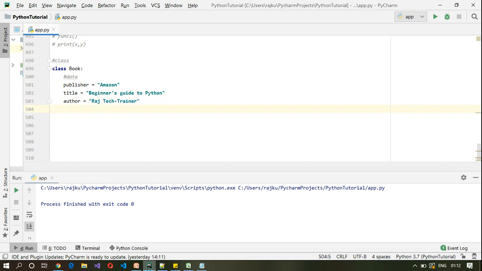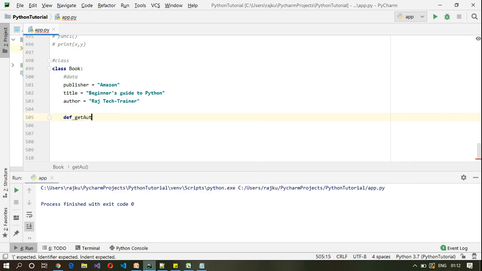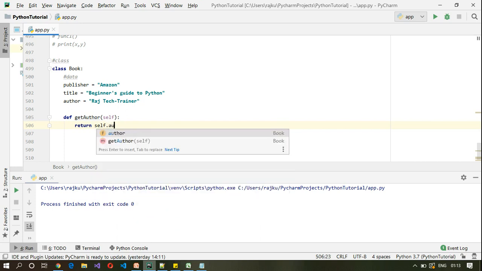As I said, a class can also have functionality associated with it. So def get_author, self.author.